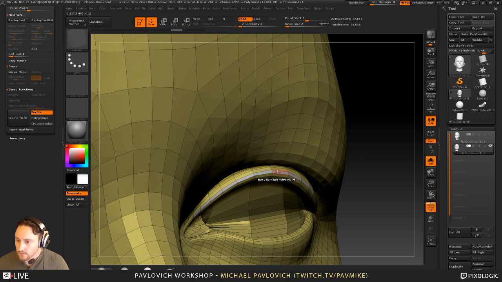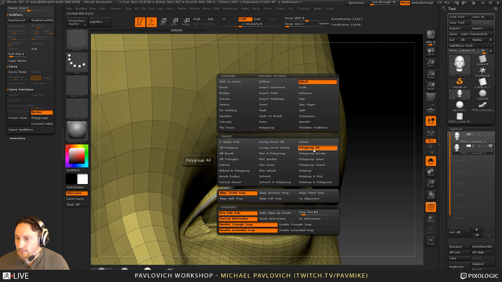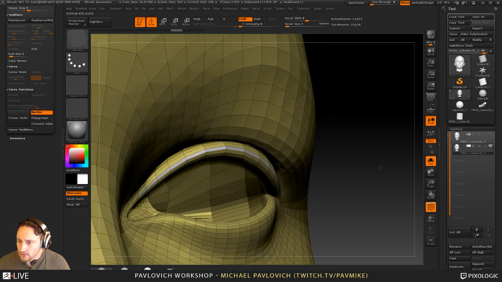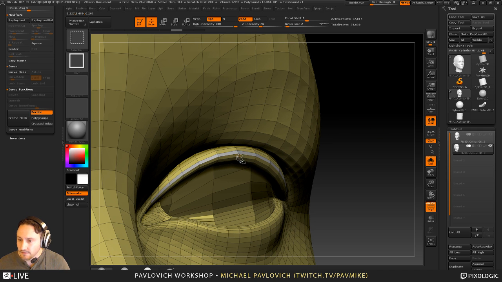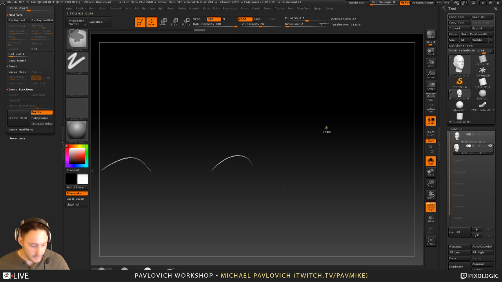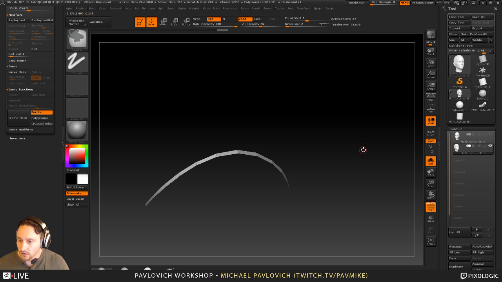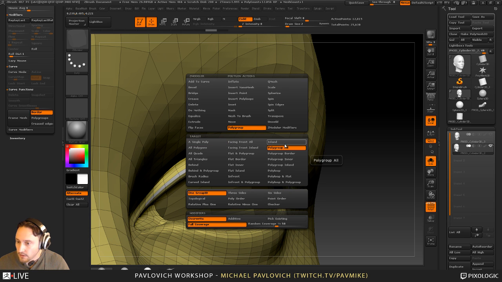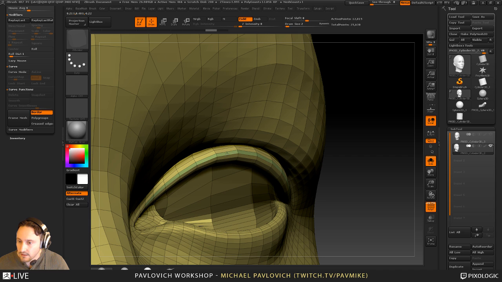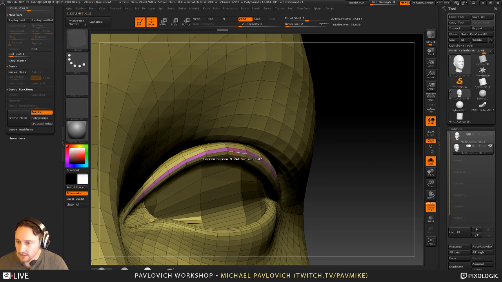And now what we can do, and the reason I said, if we do QMesh polygroup all, it's going to QMesh all those polygons. If we do QMesh a single poly, it's still going to do all of those, because when you Alt mark them, it just marks them as one polygon. Just FYI. If that bothers you, you can isolate them, hit Control W, and that'll polygroup them. Or you can also hover over face, do polygroup a single poly or polygroup all, and then you can tap it and then tap Alt, and that'll cycle through a bunch of polygroup colors. So whatever makes you happy.